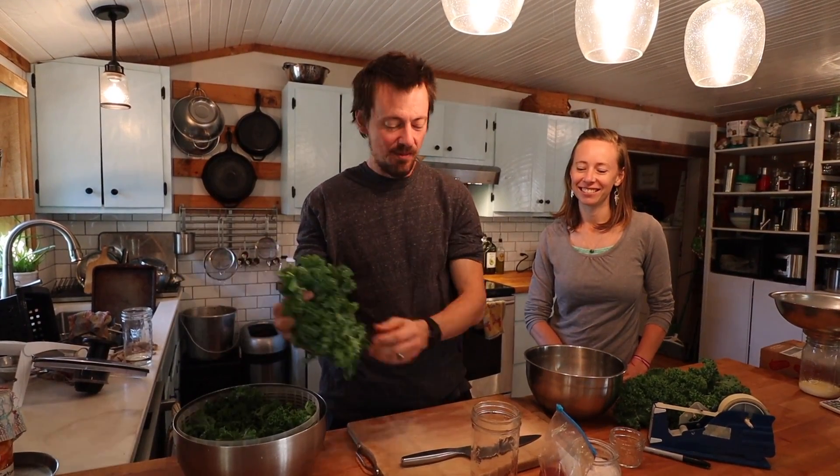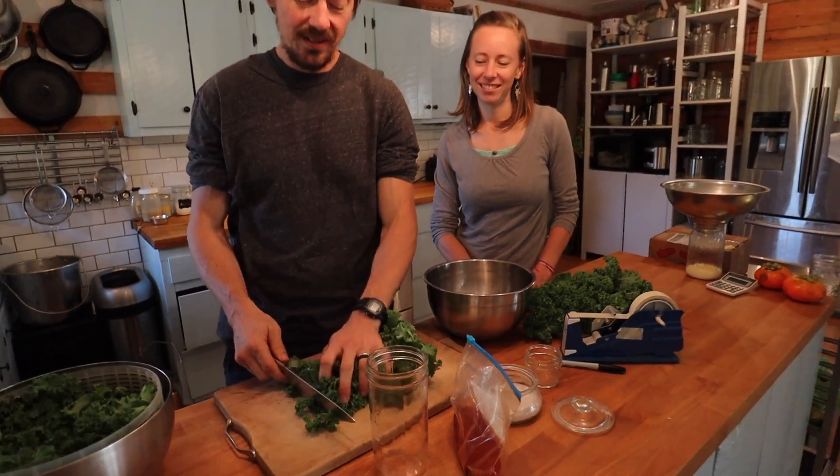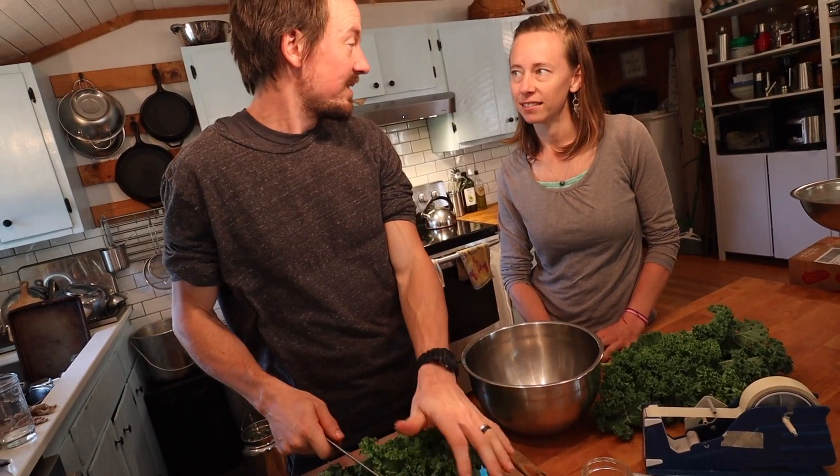Art and Anna are going to ferment some kale from the garden. The very first thing to do is pick the kale, then wash it. This kale has already been torn off and washed. Now we're going to chop it - it doesn't really matter how finely you chop it. A moderate chop is fine; you don't have to worry about this step very much.